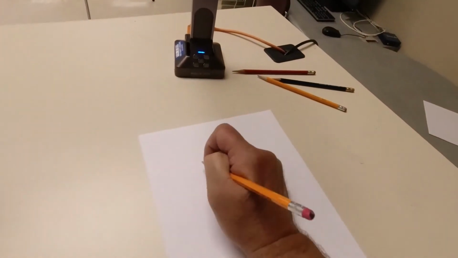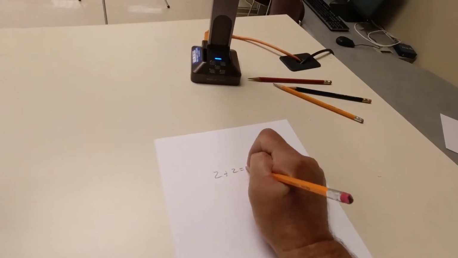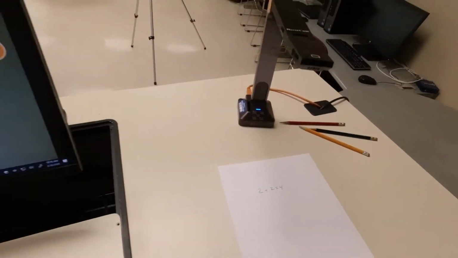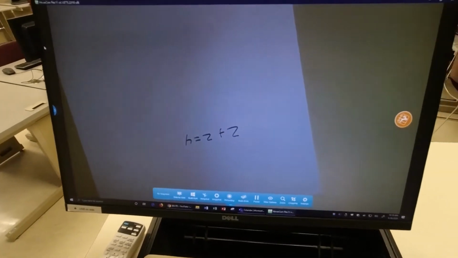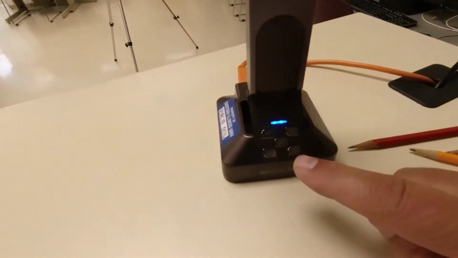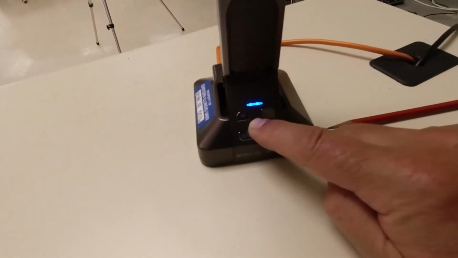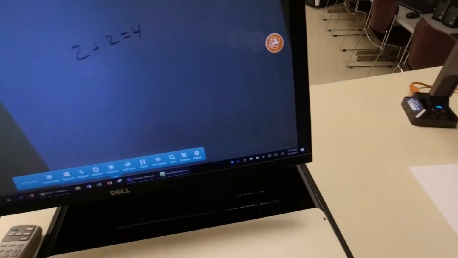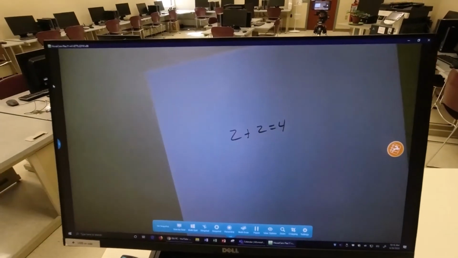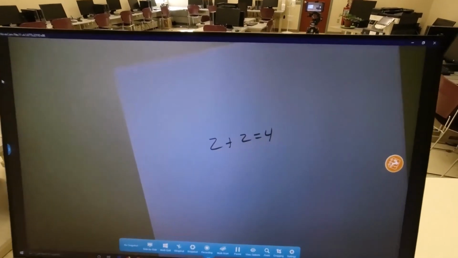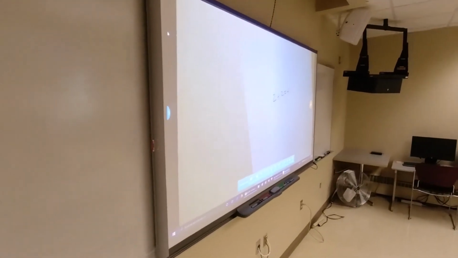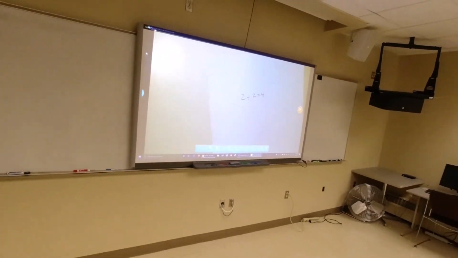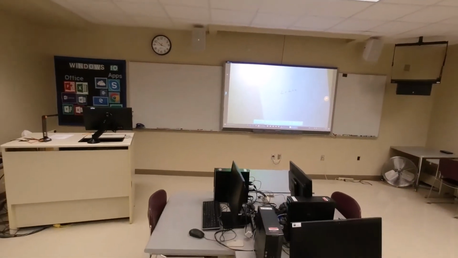So let's just do a real quick, simple math problem here. Let's say 2 plus 2 equals 4, and you can see on my screen, and if I were presenting this to an online audience, it would be upside down for them. There is a rotate button right in the center right here, and if I press that, if your image is upside down, and the reason it is because we use that articulated arm to go up and down, but now then it's the correct way up, so it's being projected to the front of the room, and everybody in this face-to-face class is now experiencing this situation here.